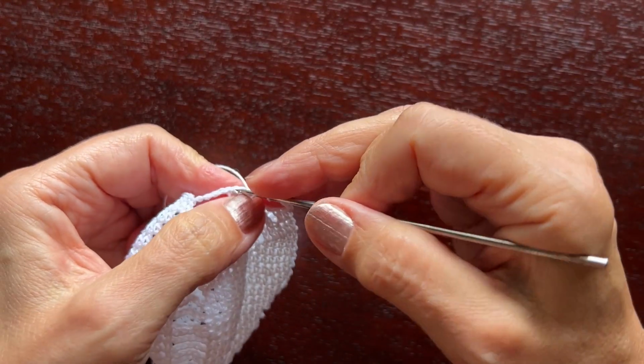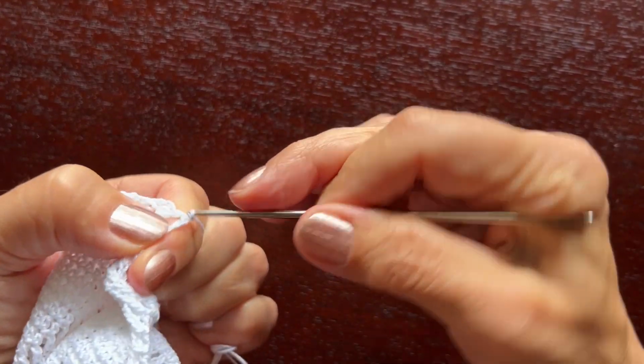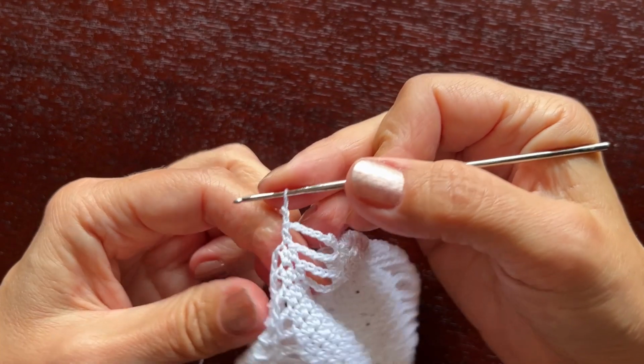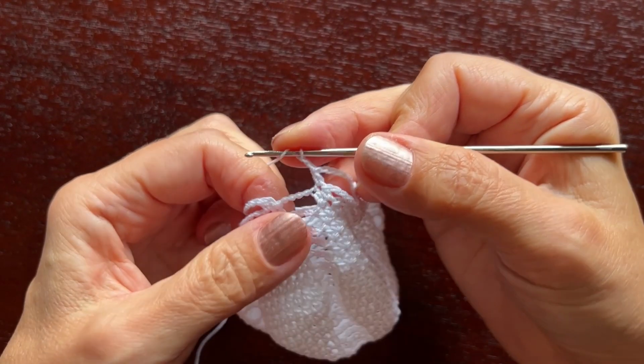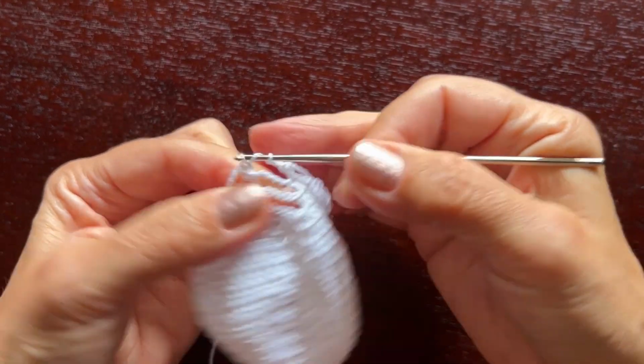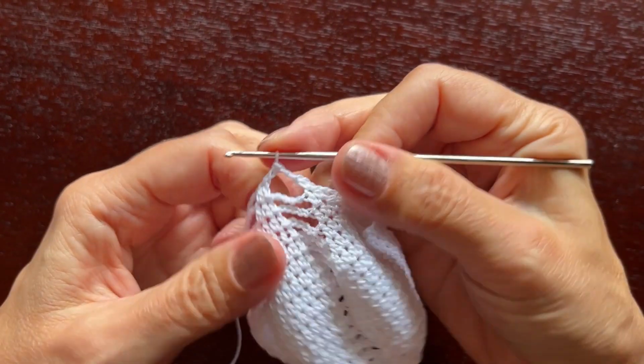And after the last one, instead of chain 5, we'll make chain 2 and a double crochet in the top of this first half double crochet of this round, like this.